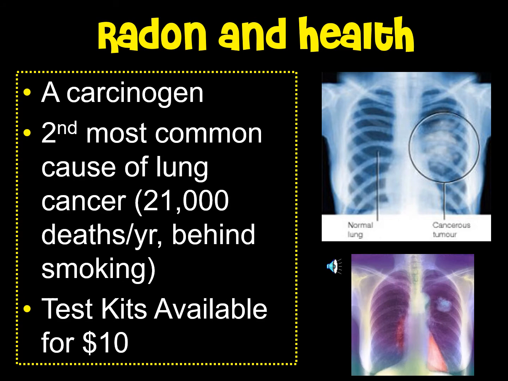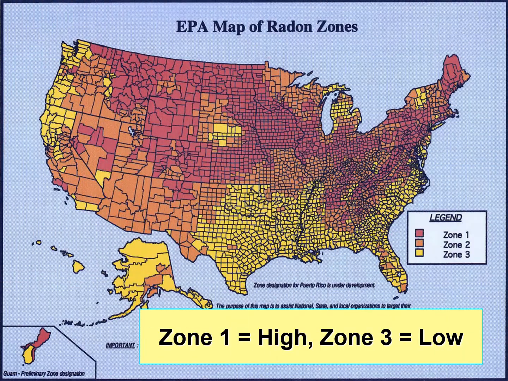What's really neat is that you can get test kits that will test to see if you have high levels of radon in your house, and they're relatively inexpensive. If you're wondering whether you live in an area that contains a lot of uranium-238, this is basically a geology thing. You have to know something about the rocks and where they're located. If you take a look at this map, any area that is colored in red is a zone 1 for radon. That means it has high levels of uranium-238 in the ground.